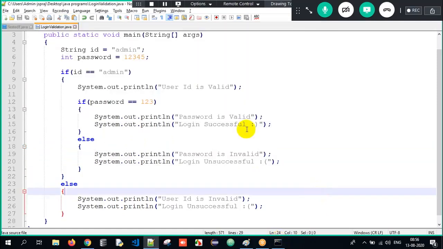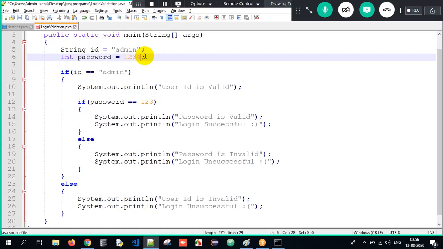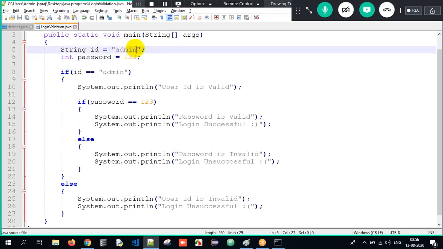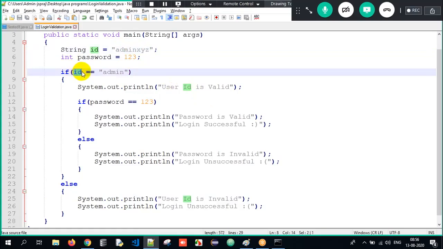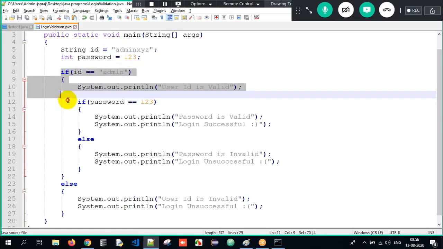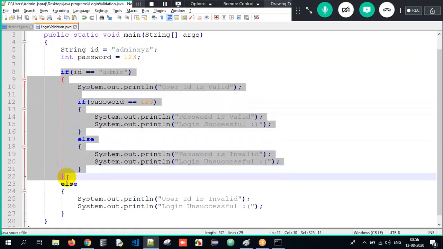Now what if I give a valid password but an invalid ID, say admin XYZ? I take the ID. Is admin XYZ equal to admin? No, false. So the outer if will never get executed. The control will never get inside because the outer condition is false.